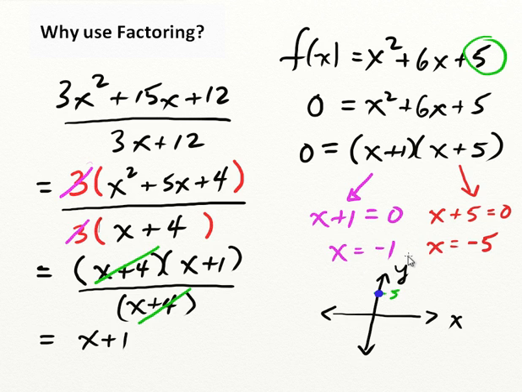So when y is 0, x could be at negative 1. So we'll say right there. And when y is 0, it might also be at negative 5. Let's assume that's right there. So there's the negative 5, and there's the negative 1. And that means that generally the shape is going to, just a quick little sketch, go down there and up like that. And that gives me some information about that quadratic.